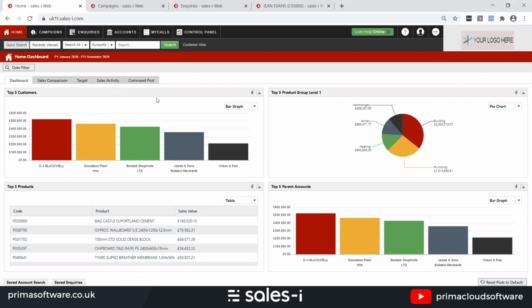Fortunately, all the data available to a user is protected by permissions, ensuring your sales team only see the data relevant to them. Once the Salesi solution has been embedded within your organization, it can aid your team in monitoring your customers and prospects. This may be to ensure that customers' spend has not begun to drop off, that their margin has not begun to erode over time, that linked product opportunities have been identified, or simply to ensure that all customers are being contacted as they should be.